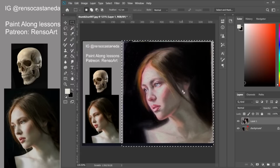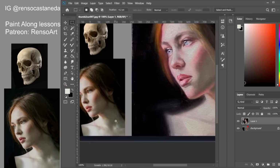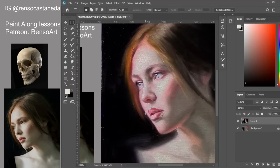This is what I have. It's not a high resolution, but about the drawing, I think it's pretty close. About the color, I see too much red on the screen, more than the red on my painting. But anyway.